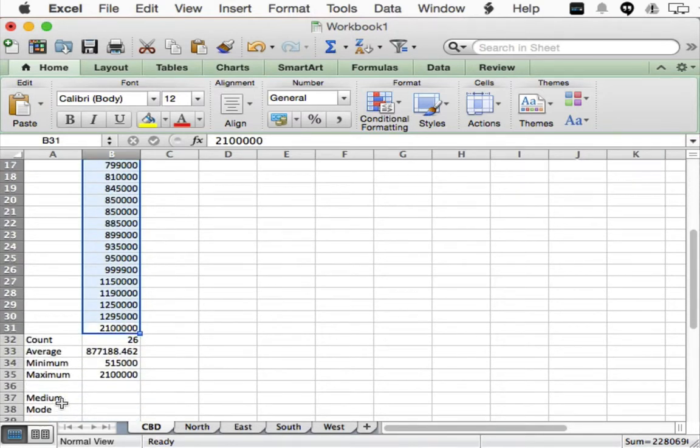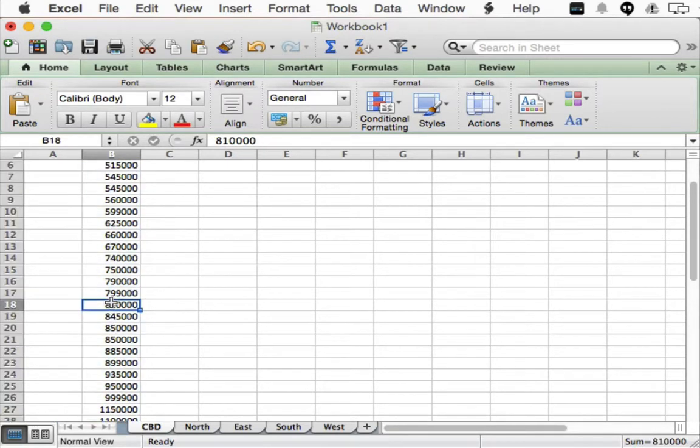And what I'm trying to find is the middle value. Because there's the 26, it's going to be half of that, so we need to go down 13 values. So it's going to be the 13th and the 14th value. So if I start here and go 1, 2, 3, 4, 5, 6, 7, 8, 9, 10, 11, 12, 13. So the 13th and the 14th value.